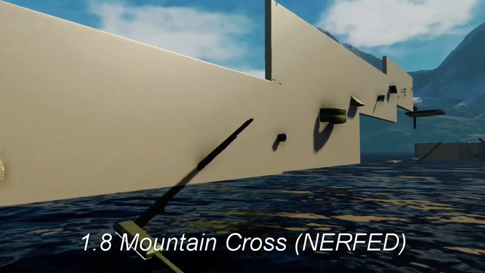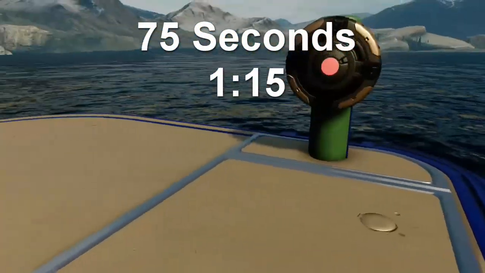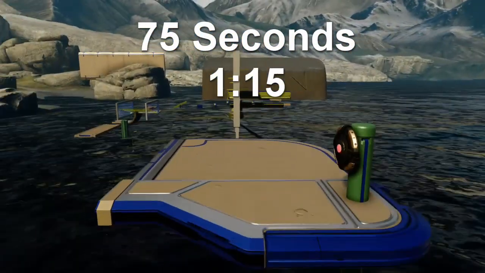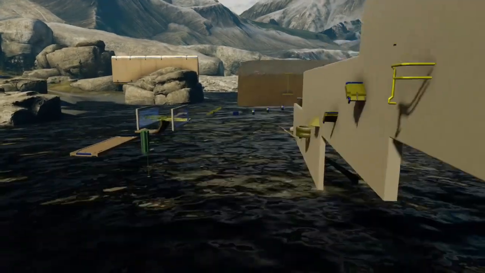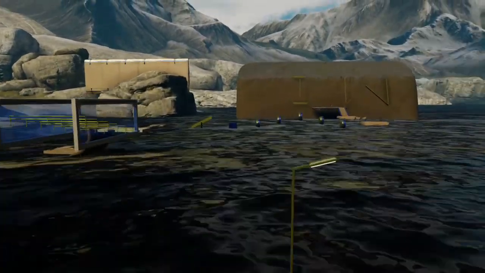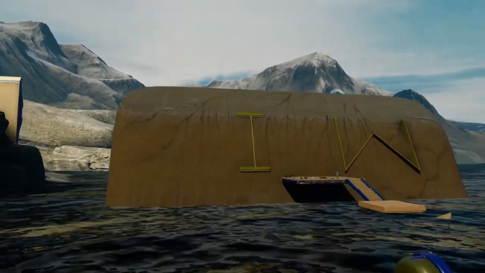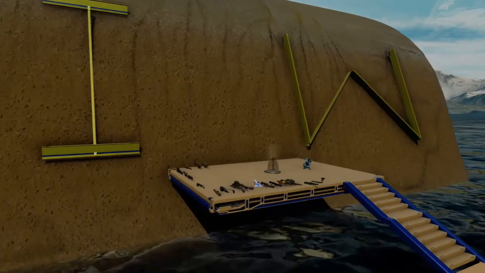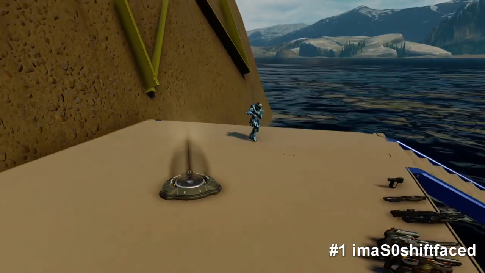And the mountain cross has been nerfed. As you can see, the tree was made bigger, and the tube jump was changed into a little bit more of a donut. 5 seconds have been taken off the time, with 75 seconds instead of 80 in the last tournament. So we've now seen the first stage. How many are going to be able to figure this stage out? Let's not waste any more time, though, as we're on to the first competitor of the tournament.